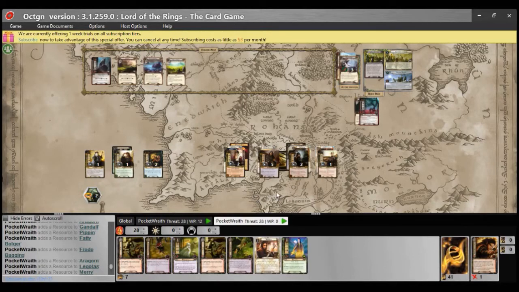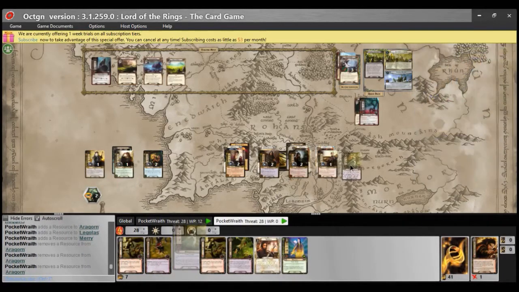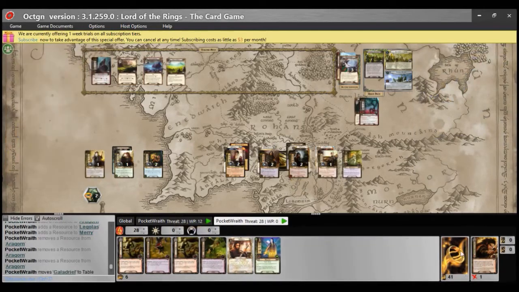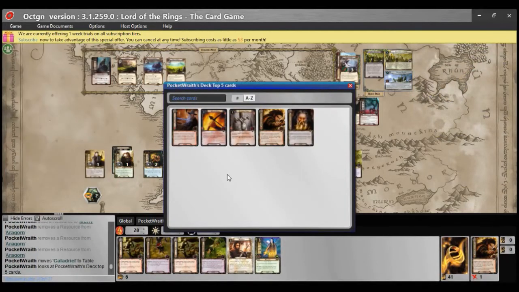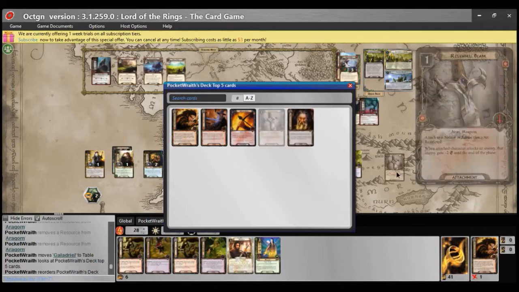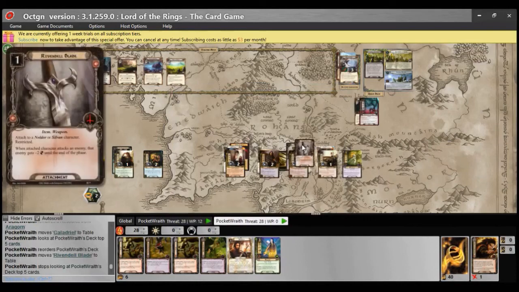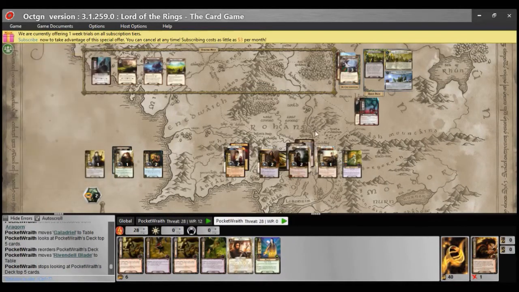Okay. At this point, let's pay 3 for Galadriel and look at the top 5 cards of my deck. Well, let's see, I would like both of these, and I'll attach this Rivendell Blade to Legolas, so he now has 6 attack and ignores 2 points of defense.